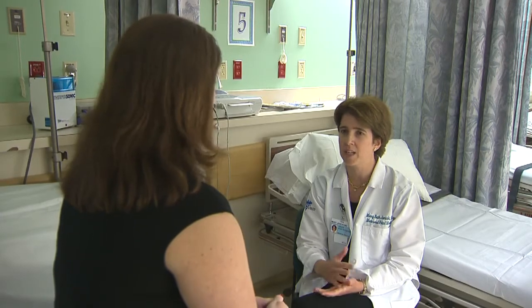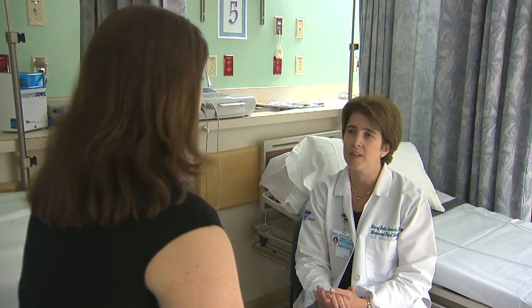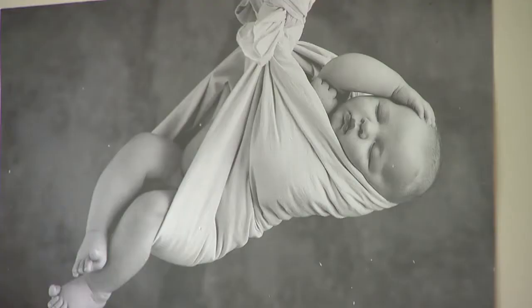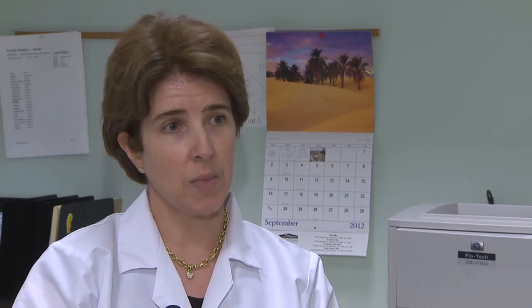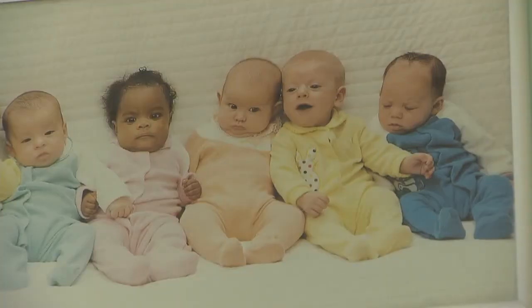Dr. Mary Beth Janicki at St. Francis Hospital specializes in high-risk pregnancies. It's really a game-changer in our field, allowing us to give information about a pregnancy to a woman without putting the pregnancy at risk. It also eliminates false positives. If we tell you that the baby doesn't have Down syndrome with this test, then the baby doesn't have Down syndrome. If we tell you that the baby does have Down syndrome, the baby does — though we recommend that be verified, and the company does as well.